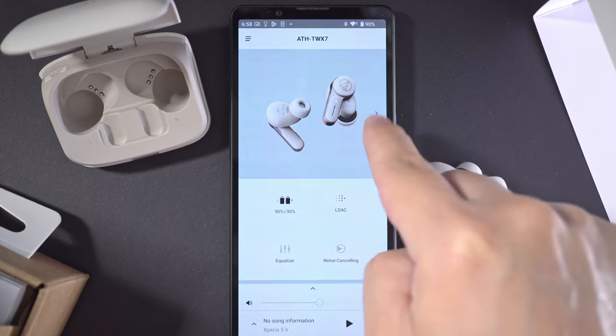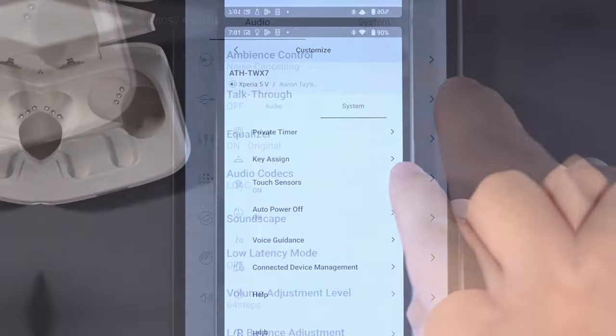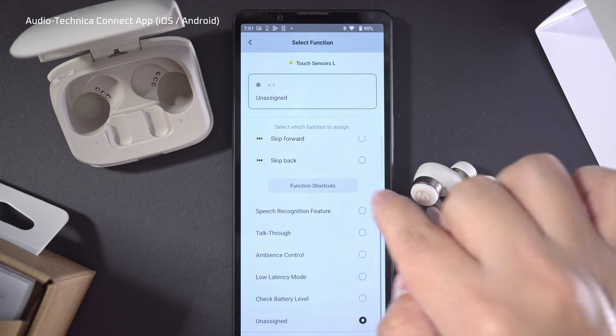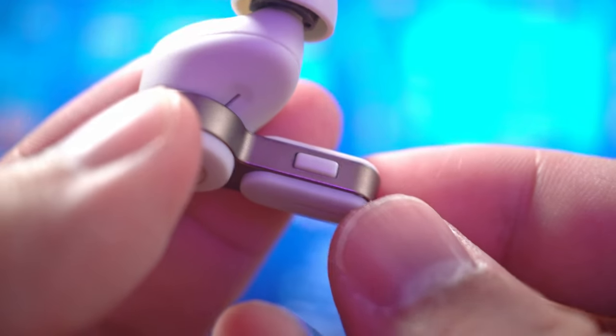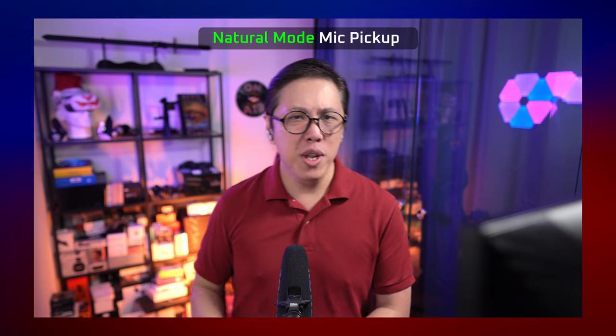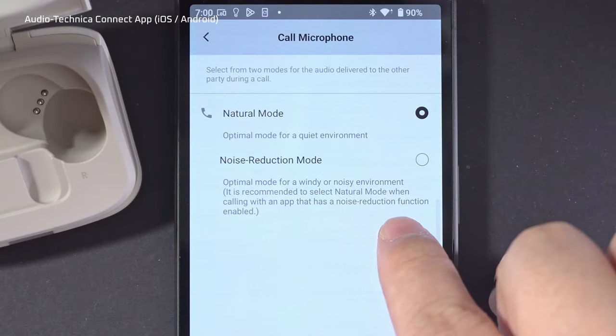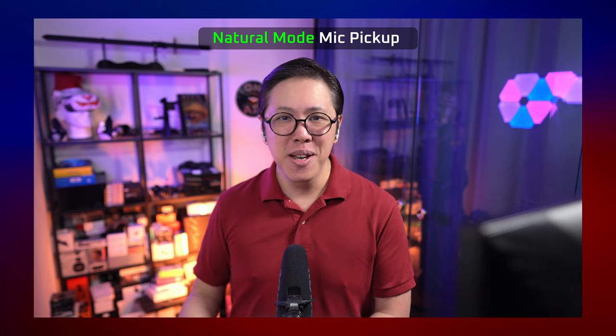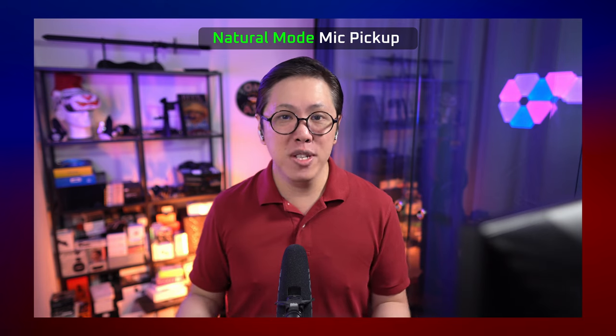What I do really like about them compared to other earbuds is that these are still one of the most customizable. All the controls can be customized to your preference — you can even make the touch and button controls on each earbud mirror the other side, so you can use just one side at a time and both sides will work the same. It's also one of only a few that has two different voice pickup modes to choose from, so you can set whether you want the mics to have a more natural voice capture suitable for quiet environments, or to cut noise aggressively during phone calls.